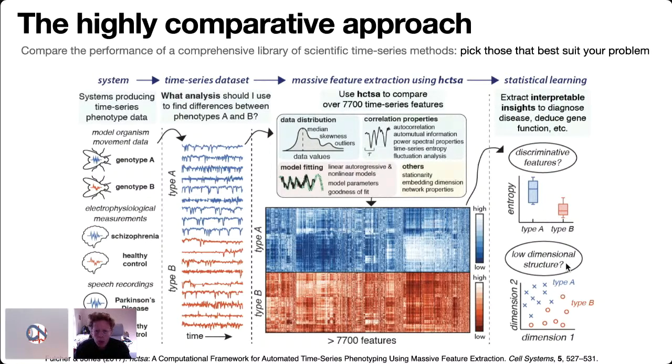And I can also look at low-dimensional structure by leveraging all of these different properties together and mapping all of my time series data set into a low-dimensional space. Can I try and understand the structure in the data set? For example, are my knockout flies all clustered in a corner relative to all my normal types of flies? Okay, so this is the approach. Instead of hand-picking features, we can apply thousands of features and then use the data to tell us which types of features are appropriate for solving our problem.